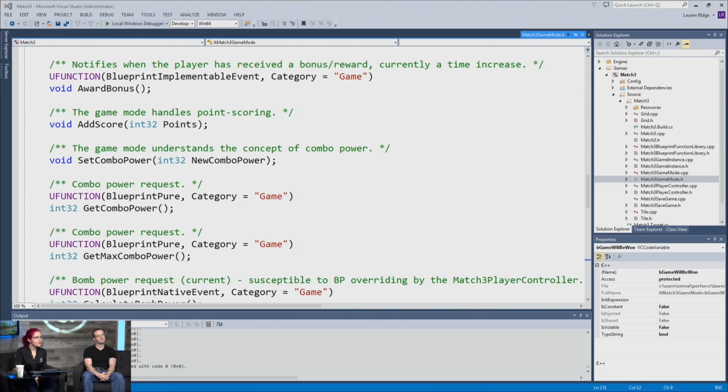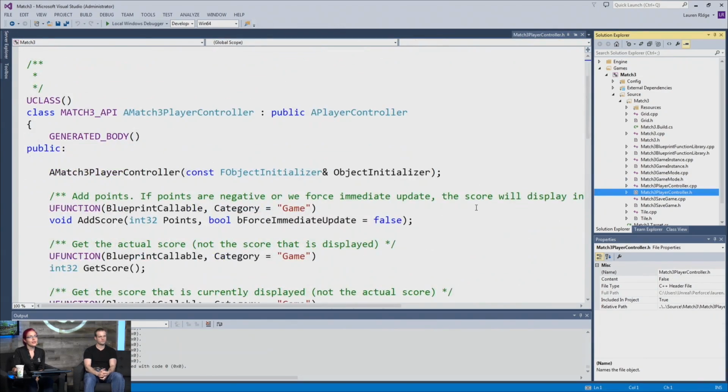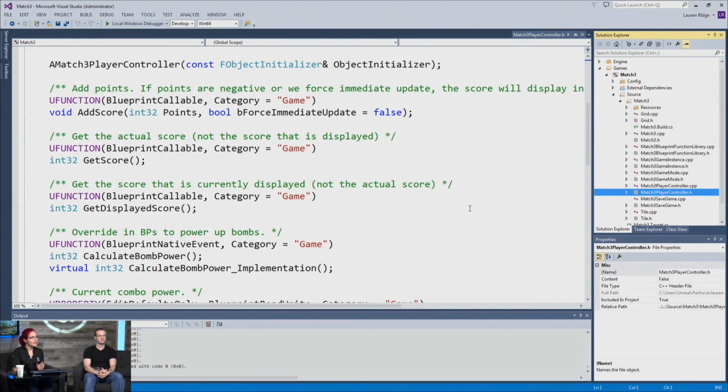So I think that's a lot of the things from the game mode. We've also got the player controller, which has a little bit that is very player specific, what things are specific to the person playing the game. And I think a lot of these considerations came when we were deciding if we were going to do a head-to-head or a co-op or some sort of multiplayer aspects. So what things did you want to control about the player, even if the game mode changed or you had more than one player?